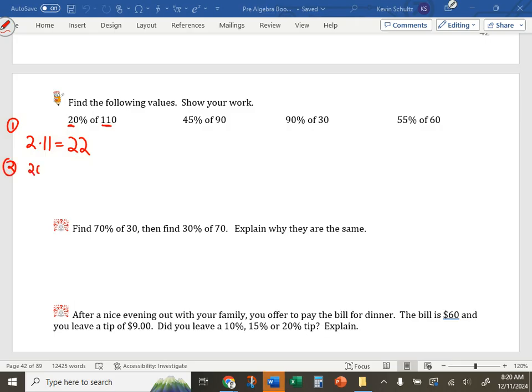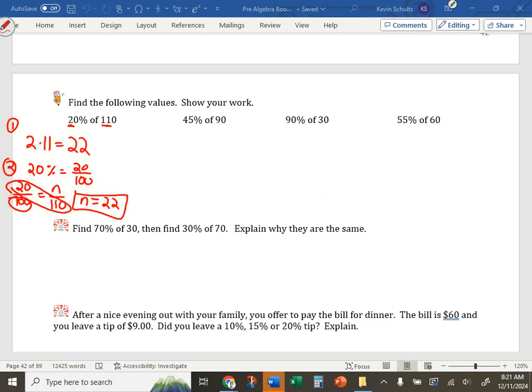So this is one way to do it here, 2 times 11, we ignore the zeros, multiply. Second way, we're going to first convert 20% to a fraction, which is 20 over 100. Then set up a proportion, 20 over 100 equals how much over 110? There's no nifty scale factor that gives us straight to 100 to 110. So we can use simplification, cross products. 20 times 110 divided by 100, that's going to give us 22. Okay? You can use the same 2 methods for all of them if you want to, but make sure that you are showing your work.